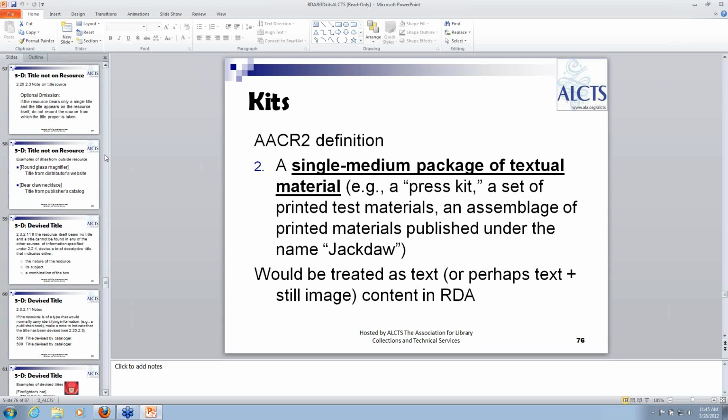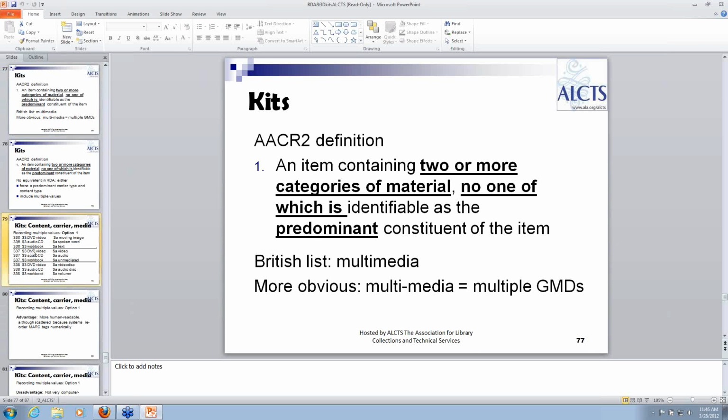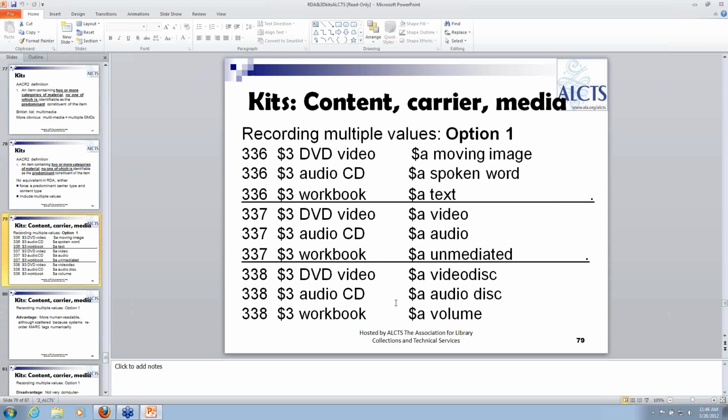We've had a couple of questions about book discussion kits, which include 15 books and an audio book and a discussion guide. How would we treat those? Kit is in quotation marks. Right, right. I think it would be similar to any of these, where you would use one of these options to bring out all of the content, carrier and media types that apply.